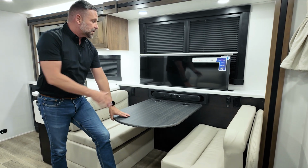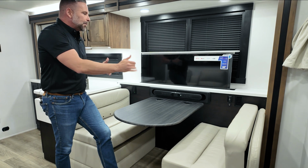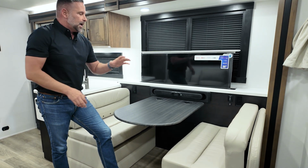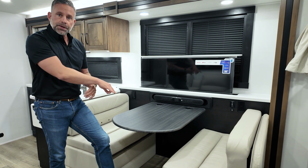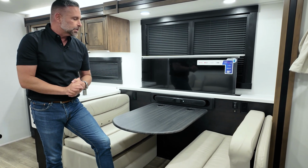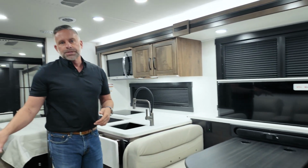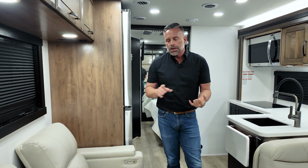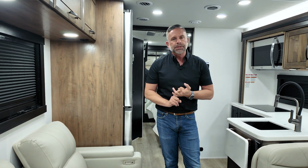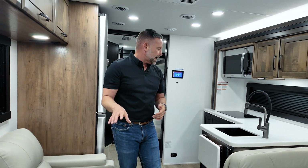So this does go down into a bed as well. So this is a sleeping area. I believe this is a 60-inch dinette, and so you could potentially get two preschool children on this, or potentially one elementary school age child on this. I should have mentioned that these theater seats are optioned. This is not standard. We do option theater seats in our 35L and then also this 32U. The 29T does not. It's a unique floor plan, so we don't option theater seats in that.